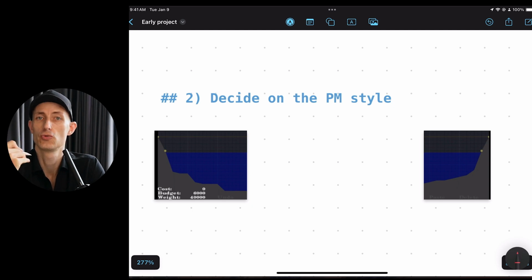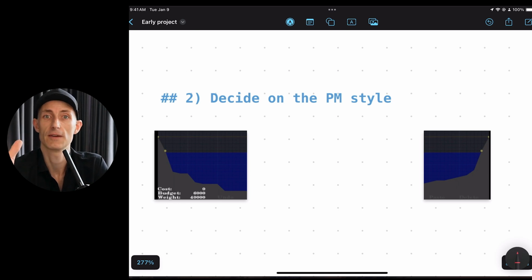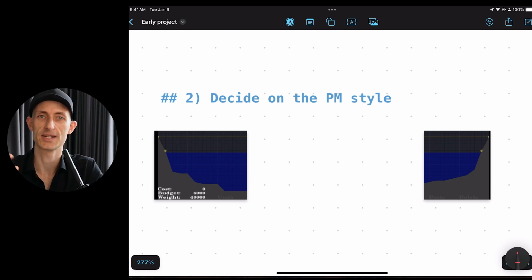If you are choosing no style, or if you are choosing not to decide, meaning you're kind of going with the flow, you might end up with a project where the developer thinks it's agile, so they're just building the next thing in order to ship something, but some other stakeholders really want to have a deadline met. And that deadline might never be reached because there are just not enough cycles in between to test against that deadline. So when the deadline comes, there might be a project that kind of works, but it's not fulfilling all the needs that it should.